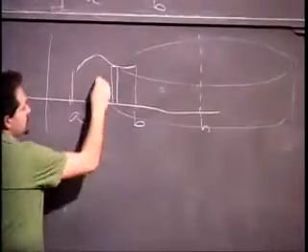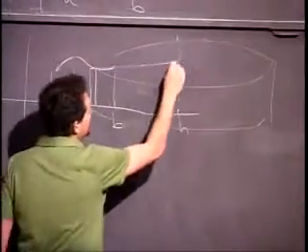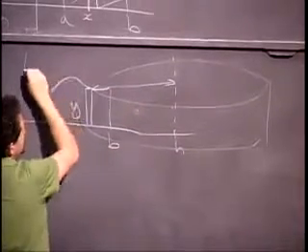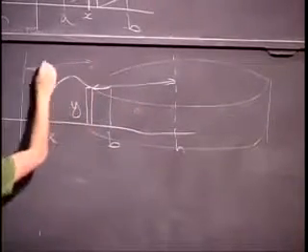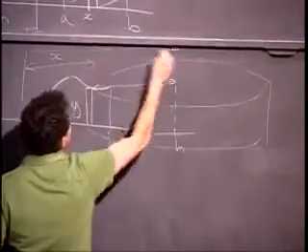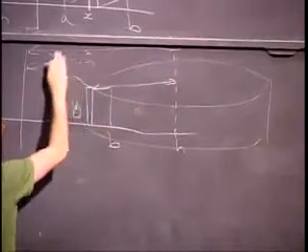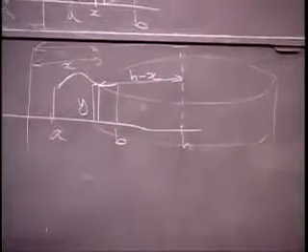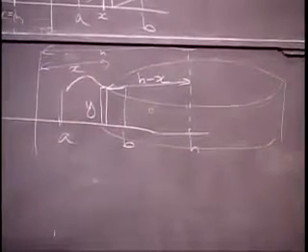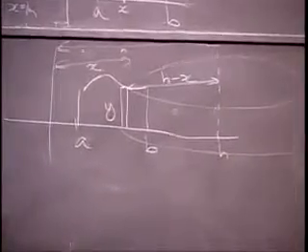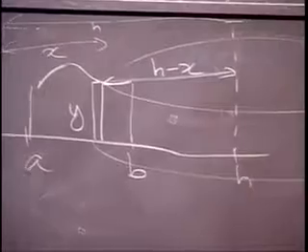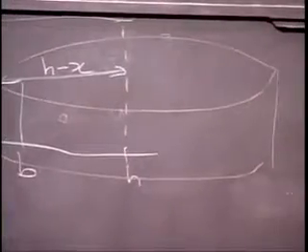Well, now the height is still y, but it would be a lie to call this length x minus h. After all, this distance here is x, and this distance is h. H is actually bigger than x. So this now is h minus x. And there's a similar case when the area happens to be above the curve, then you need to replace y by h minus y.